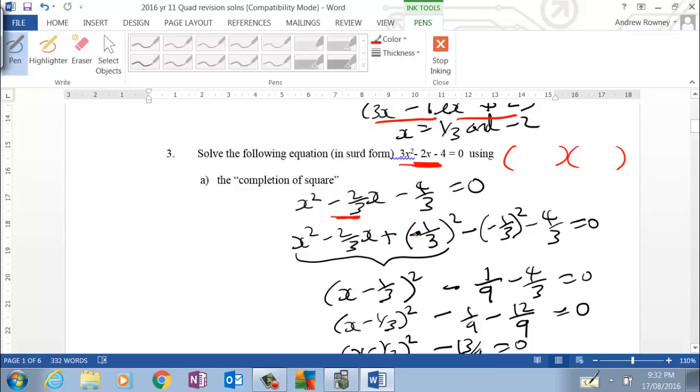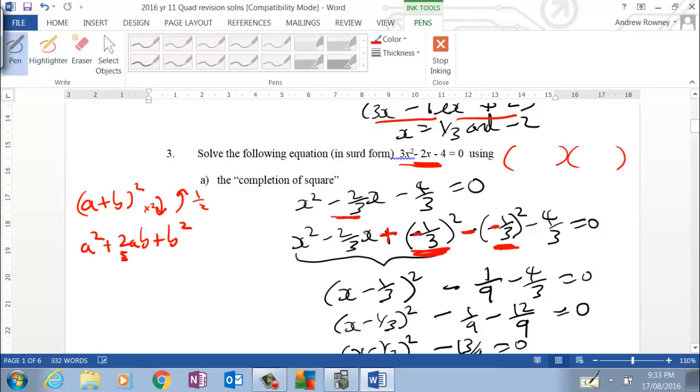Now the squared will make this minus positive, will make that minus positive, but you've still got this plus here and this minus here, because you're plussing on something and you're subtracting off the same something, so you're not changing the equation. But the reason we add on half the coefficient of x is because it's the opposite of the perfect square rule. The perfect square rule being a plus b squared is a squared plus 2ab plus b squared. Notice when we go this way, we are doubling it, but if you go the other way, you have to halve it.